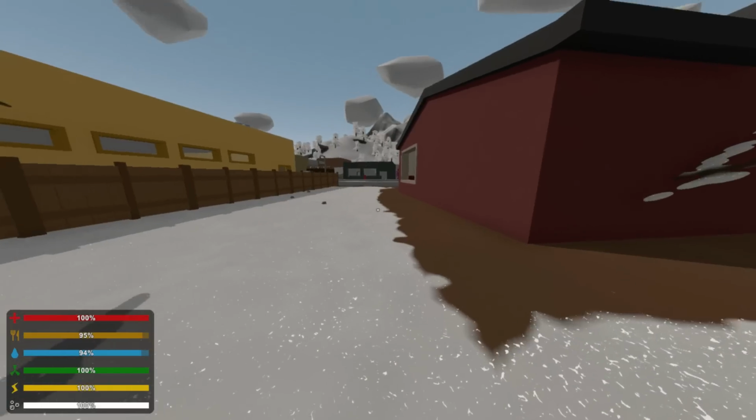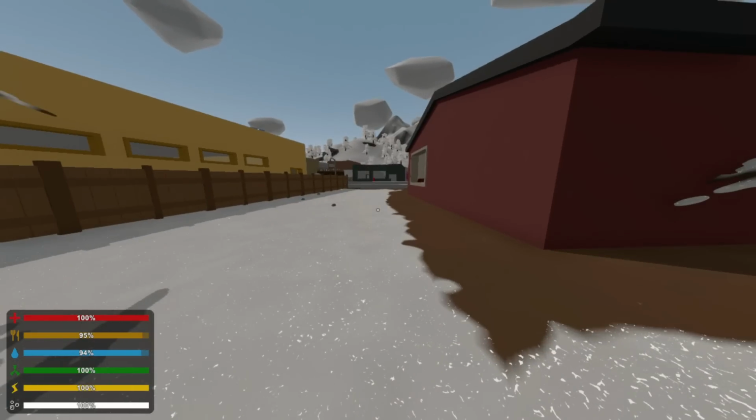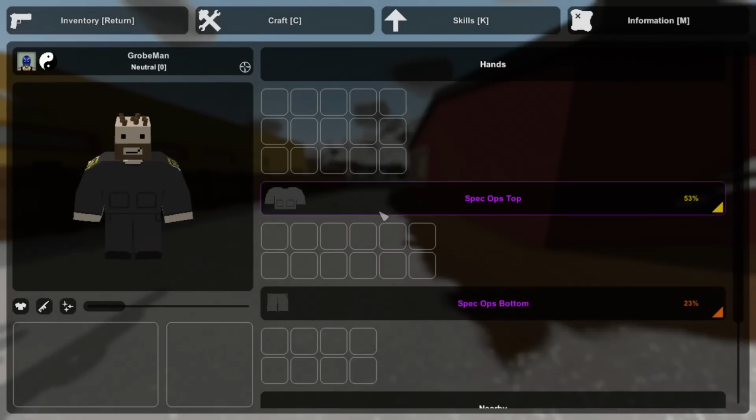Now, next thing is inventory management. By default, it's G to bring up your inventory. I changed mine. And you'll see there are 4 tabs here. There's inventory, crafting, skills, and information. I've changed almost all of those except for the last one. The default keys are G, Y, U, and M for shortcut keys to go straight to those areas.